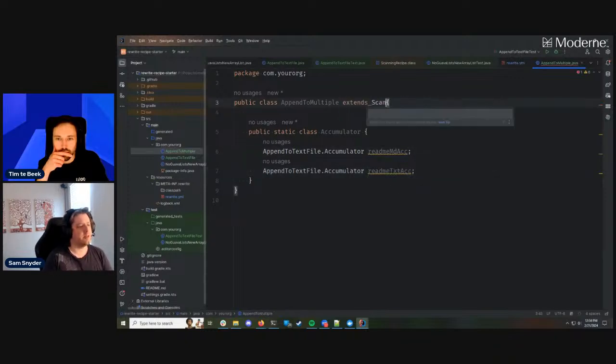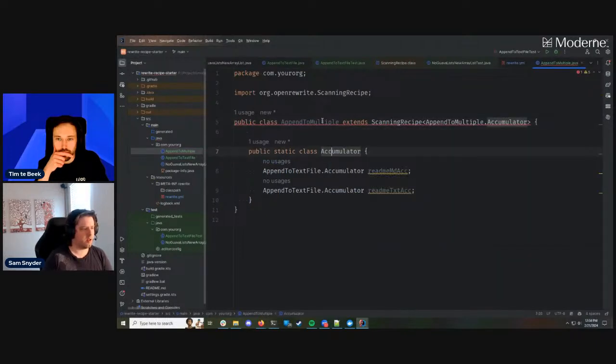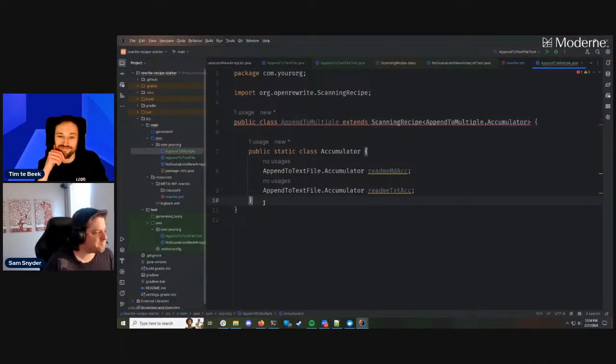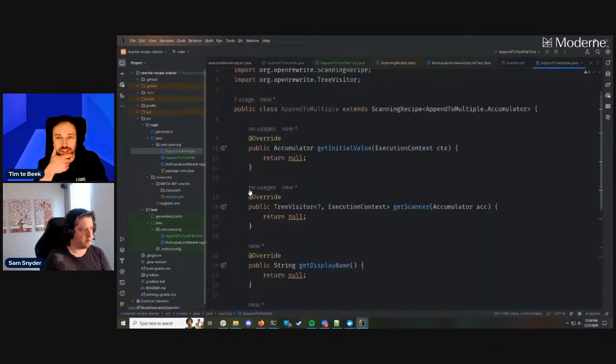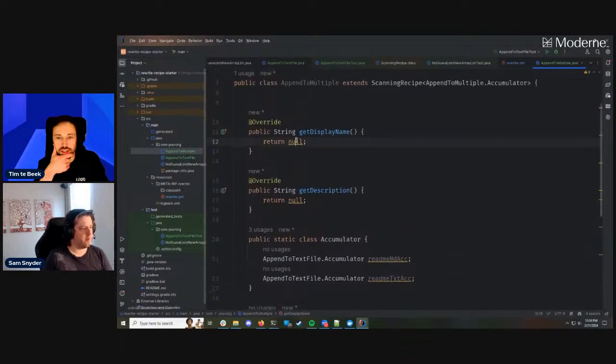And now we're going to extend scanning recipe. We will override those values, and move the description and accumulator to the top. This recipe will use our other recipe to append to both readme.md and readme.txt.